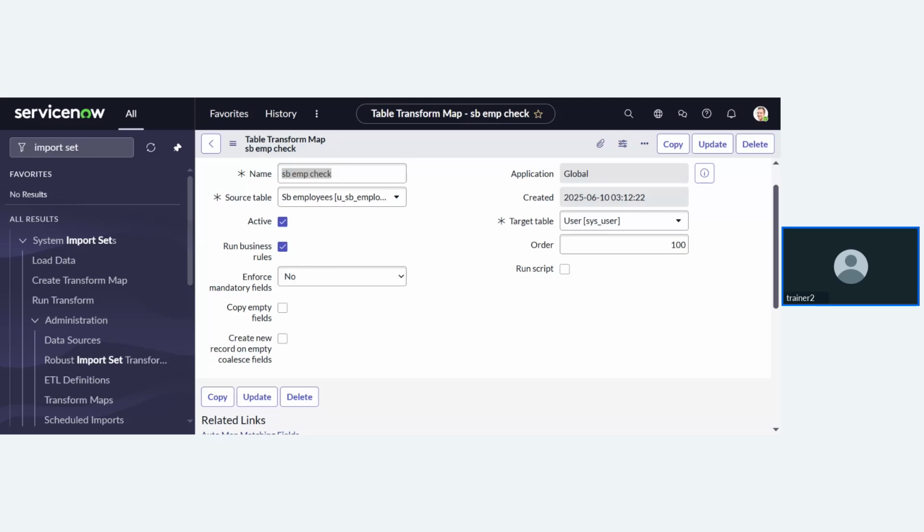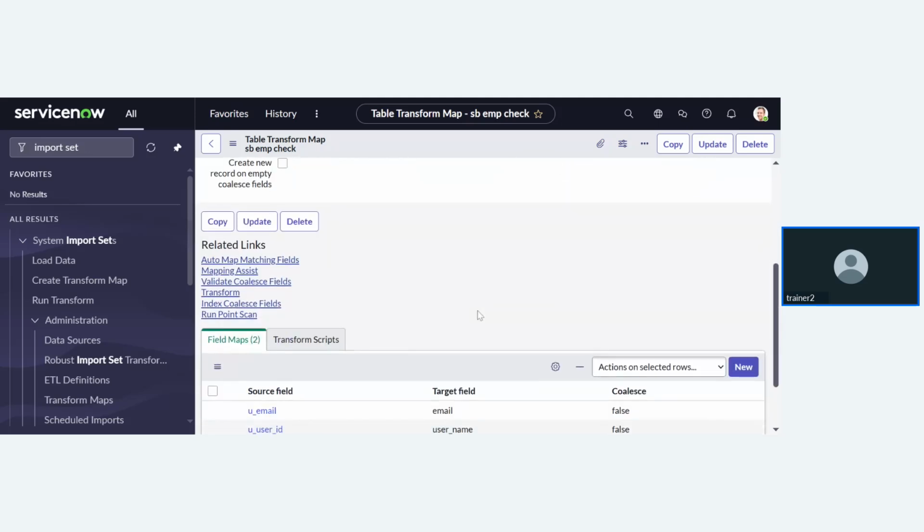Any doubts in this auto mapping mapping fields? If any doubt, ask me now only, guys. Fine. Thank you.